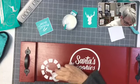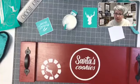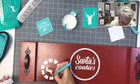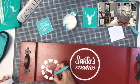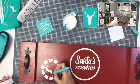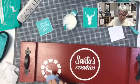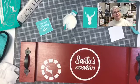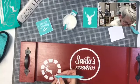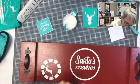Okay, so I need to fix his little legs. Actually, I'm going to use my detail tool to fix his little legs because that will be much easier. The detail tool is really nice for this kind of stuff because it just literally scrapes it off and then you can just wipe the rest of it off. He really does only have one back leg though. I'm going to try to not let that bother me. It's hard to not let that bother me. I have a little residue, so I'm just going to real quick, real easy. There we go. Get the residue off.